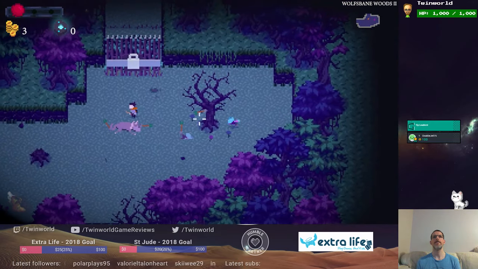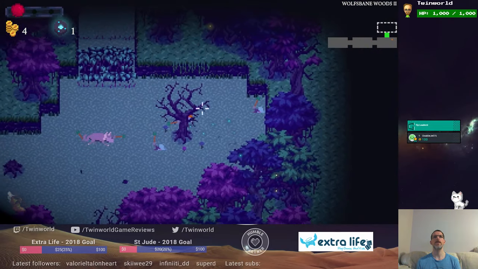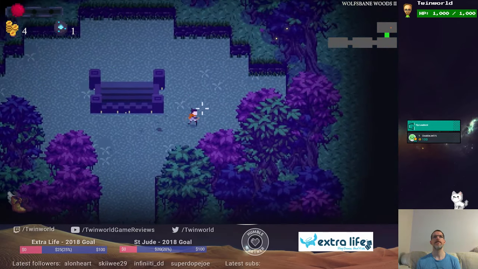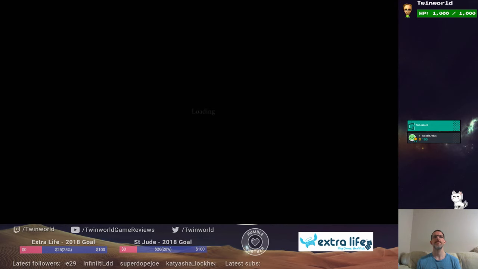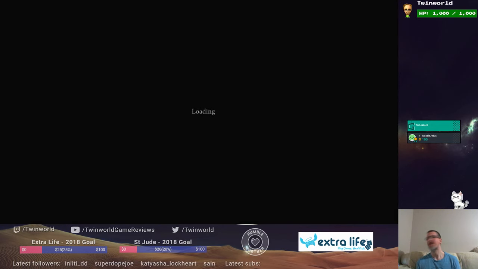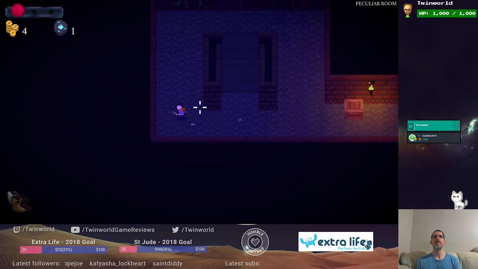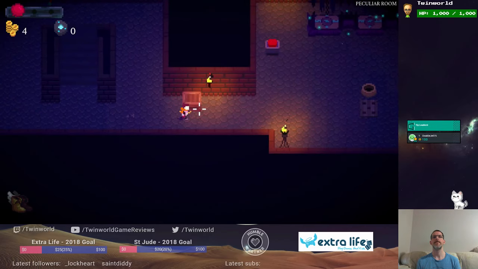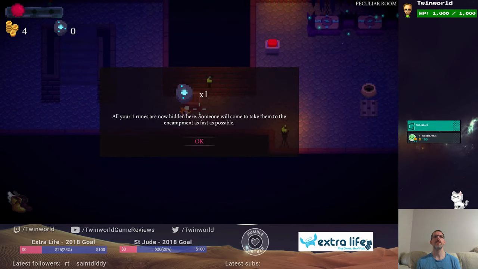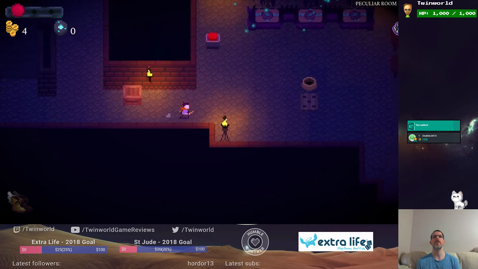They're both dead. Oh, rune. Awesome. Got one rune. Do one more. Kill your room. Ooh. Something's peculiar around here. All your runes are now hidden here. Oh, all your runes. So come to take them to the encampment as fast as possible. Ah, cool. So you get to put your runes in there so you don't lose them.